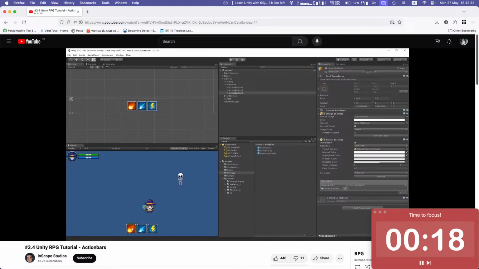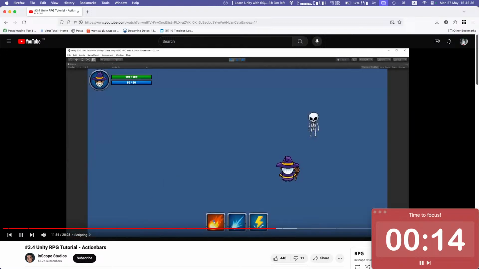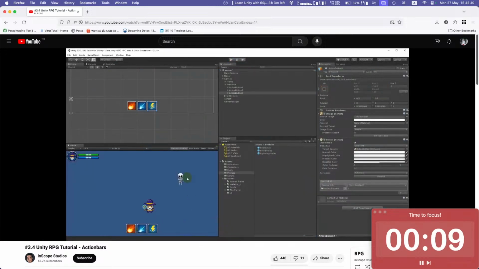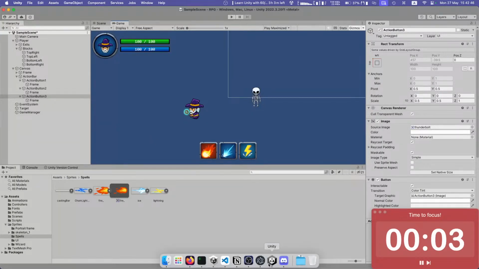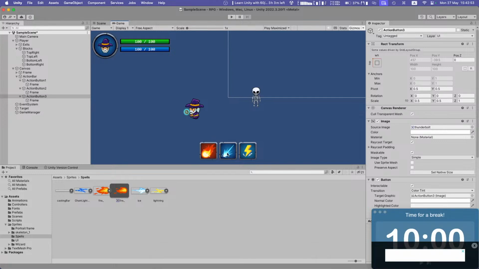Nothing happens because we are actually deselecting our target when we click on the button. Oh, I understand.